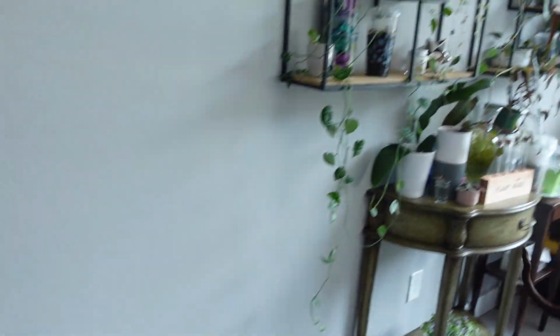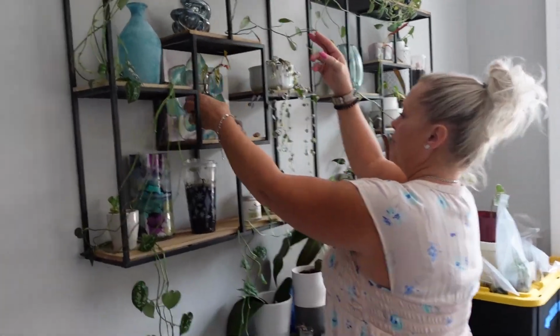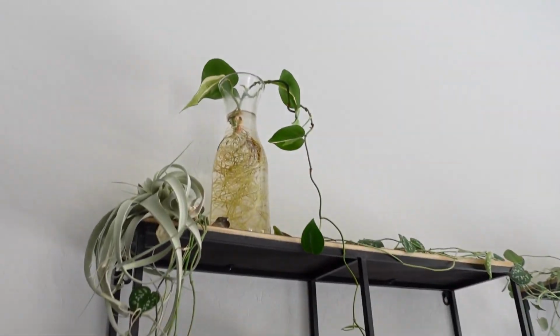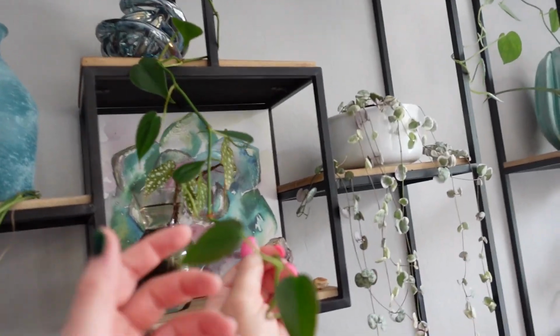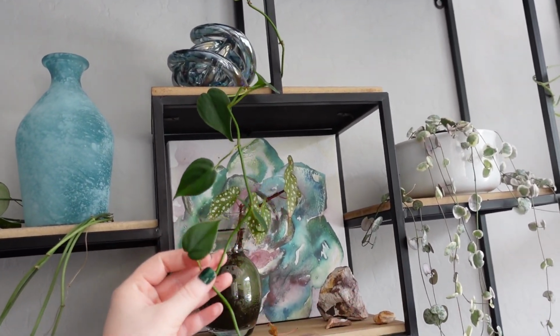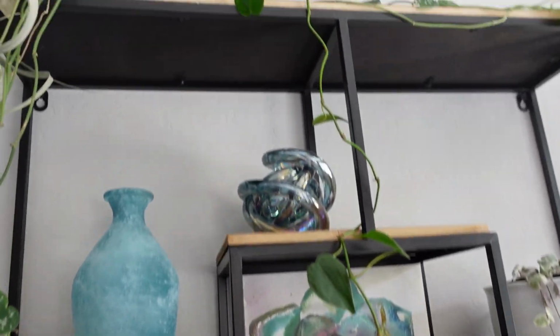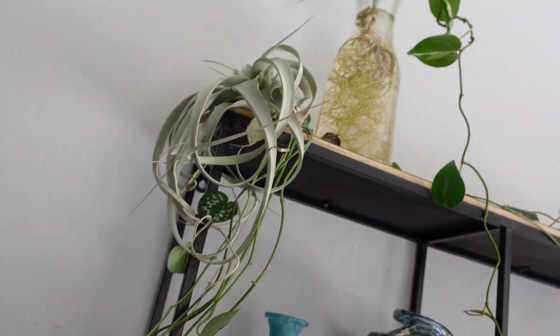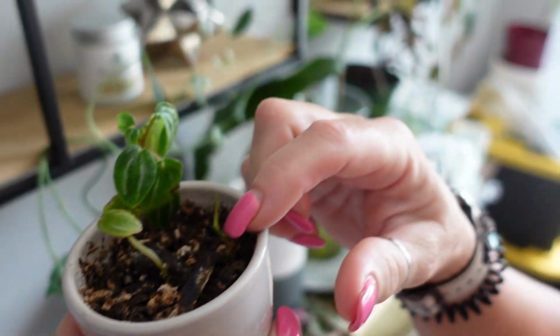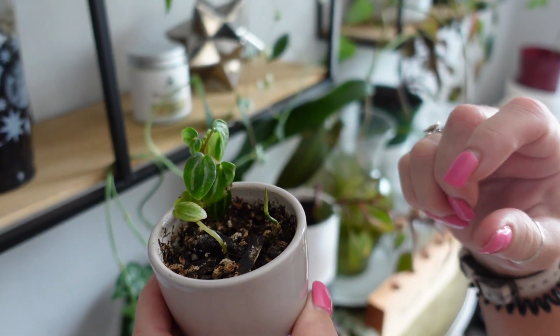All right, let's do this. I don't know. Where do you want to go from here? Okay, so this one got put into a jar since you were last here. Yeah, and it's reverted, and I'm gonna do something to try to make it revert back. You gotta cut it, is what you have to do. Probably. So my air plant is living. That's fine. It's a mini watermelon peperomia, hanging out, and then this is a little piece of something that fell off of another thing that I wouldn't give up on, so I stuck it in there.